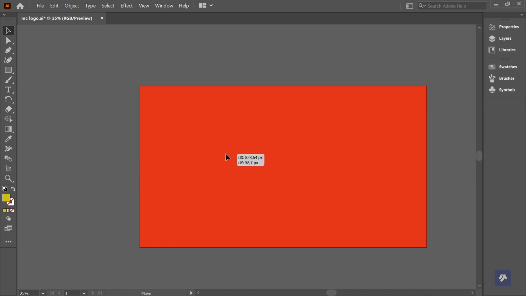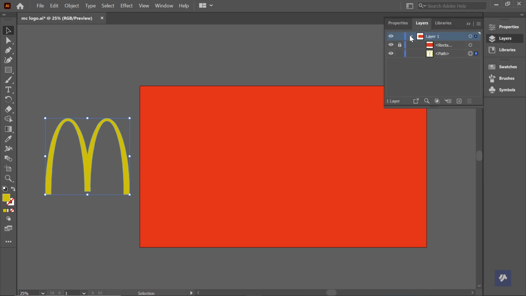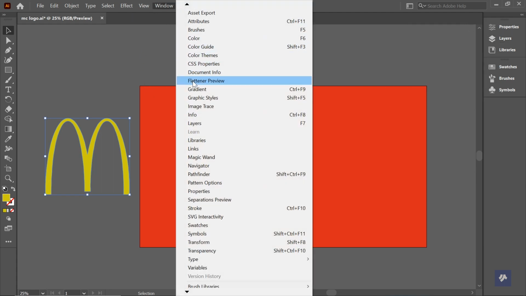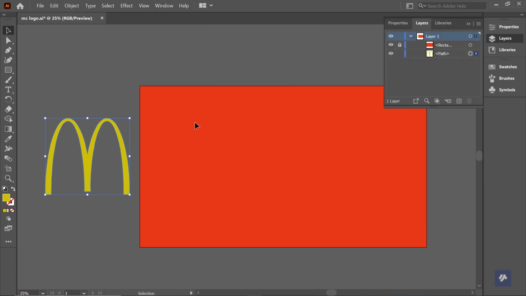The logo is hidden by the background. Go to the Layers panel to bring it to the front. If you can't see the panel, select Layers from the Window menu. Select the logo, and drag it like this to the top of the background.